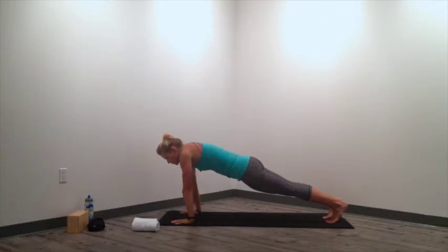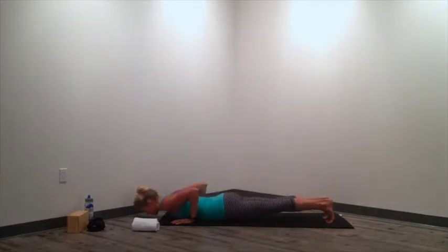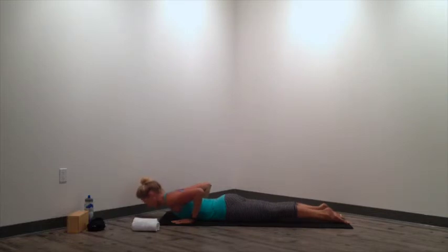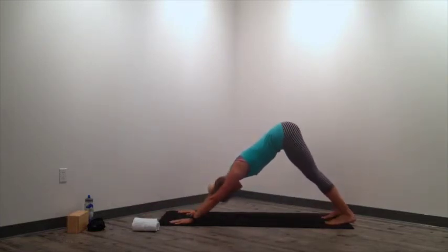Just watch your shoulders though creeping in. Draw the shoulder blades down the back. Keep the integrity here of the shoulder going down to core stability. Glide forward. Lower down to the belly. Inhale, baby cobra. Exhale, lower. Lift. Everyone down. Child to downward facing dog.